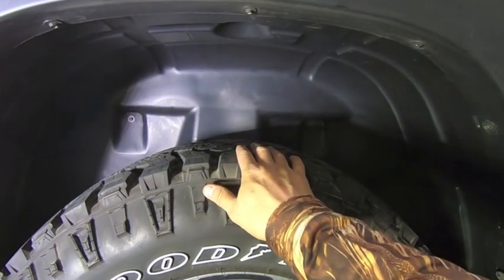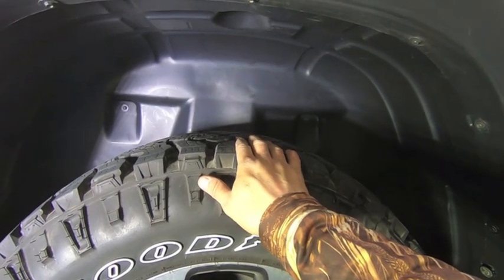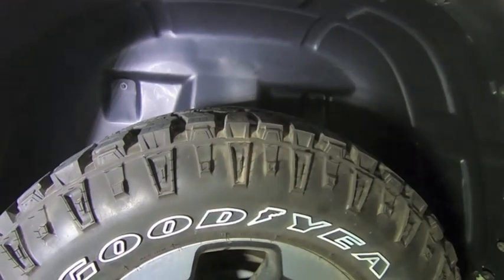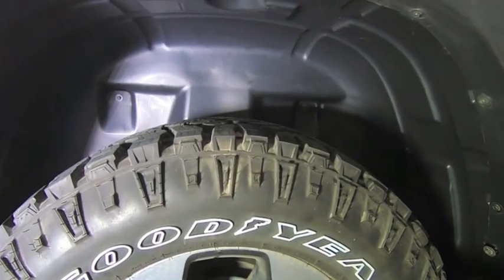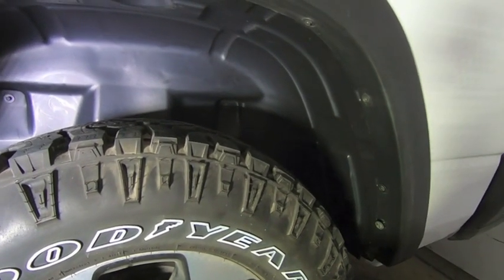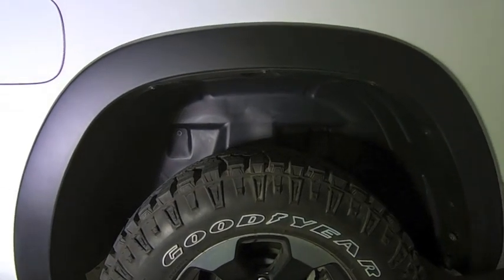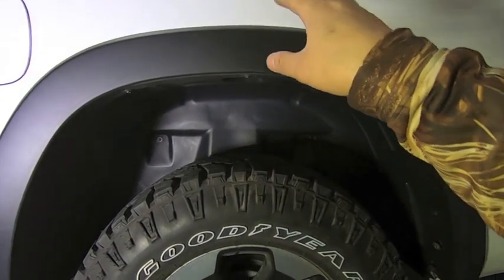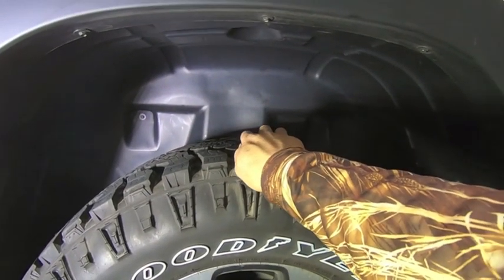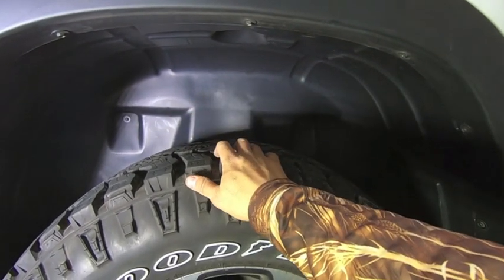Again, I'll leave the part numbers down below. There's a specific part number for each side, and it works for the 2019 and 2020 Rams. I believe it's the same part number for all of them, so everything from the Bighorn all the way up to the Limited or Longhorn, and then the Rebel in between. But again, it gives it a nice uniform look in the back, particularly with the light ones, so white and silver, or even red, where you could see that color in the rear wheel well. It's sort of a tacky look, so it's nice that we have an option.